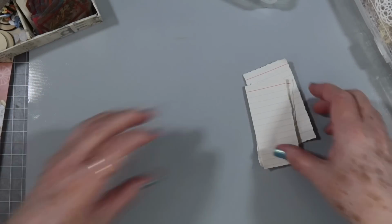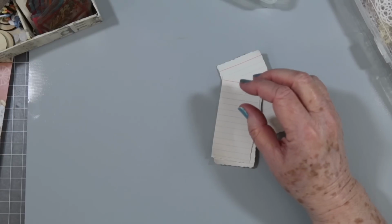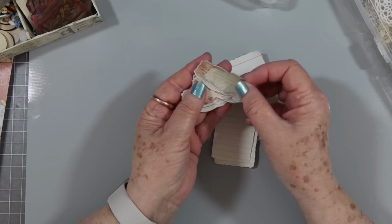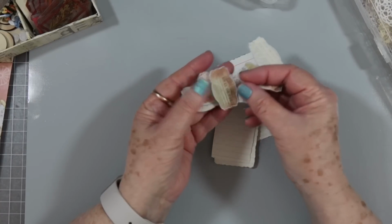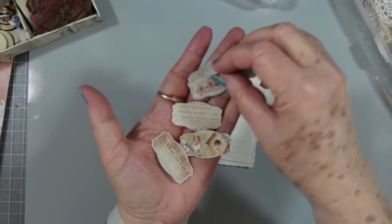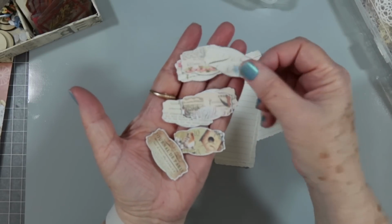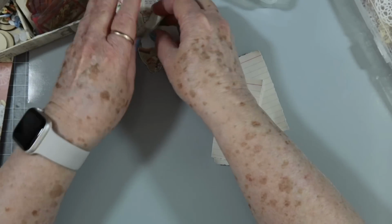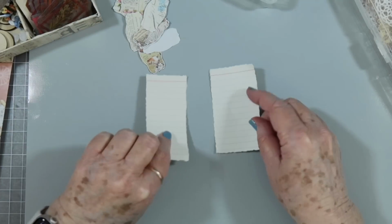Okay, let's lay that over there. Now, I did cut out some of my labels. These are the last labels that I made and put up in the store, and I've got some of mine cut out, so you're not going to be able to see the whole sheet, but there are some of them. You'll see them as we put them down. And I have zoomed in a little bit just so that maybe you could see the clusters a little bit better.